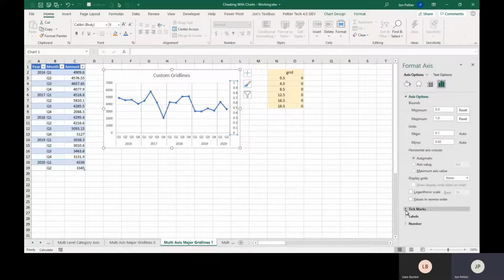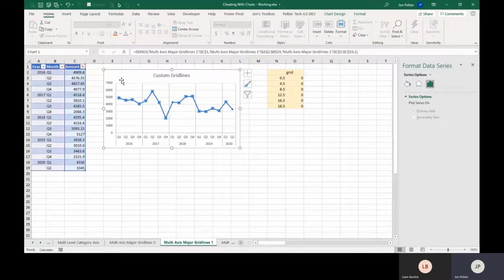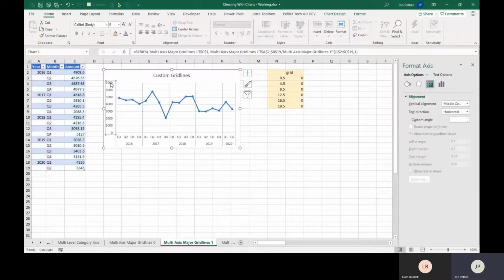So I'll hide those axes by going to, not tick marks, but to my labels. And instead of next to axis, I'm going to say none, hide those. And now, since those error bars go from 0 to 1 on the secondary axis, this data here can go to whatever it wants on the primary vertical axis. And if it wants to auto scale, I don't have to go back and rescale anything else. So there's my trick. That's how you get grid lines where Excel didn't want to put them.